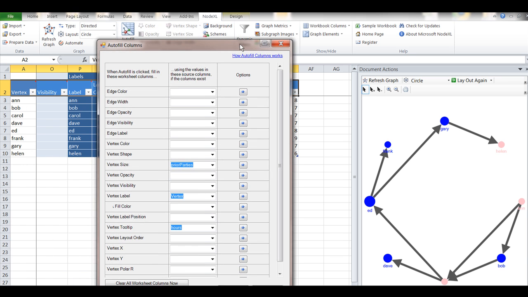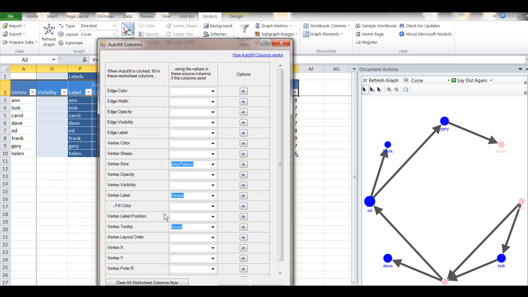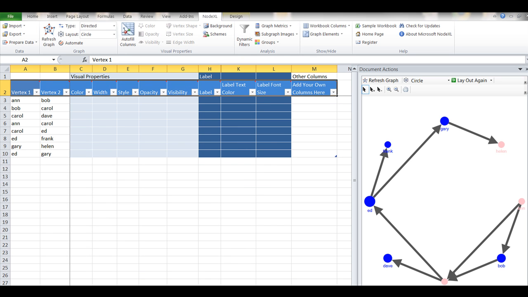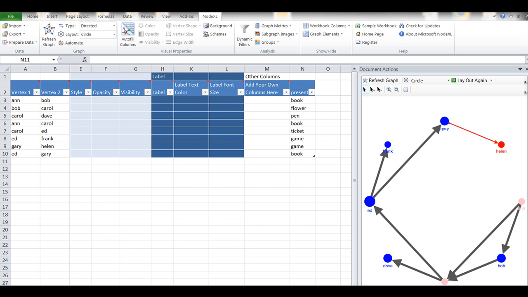So maybe this doesn't exactly make sense, but you could do edge label here. There's nothing to add. Okay, so it must be in the edges field that you have to make some entries. So maybe here you have to click on the edges field and add your own columns here, and then here I could say, let's try it. So now I've put in some presents that people have given to, so Anne gave Bob a book, and so on.